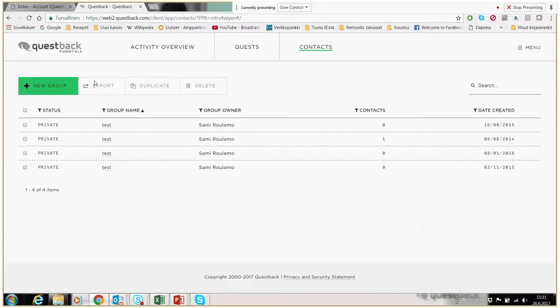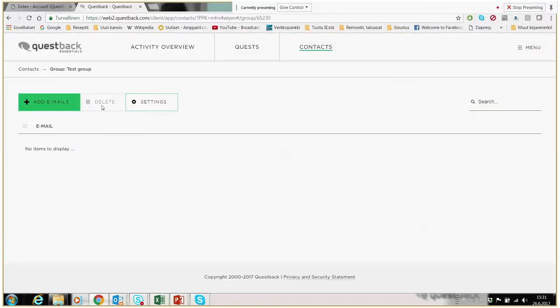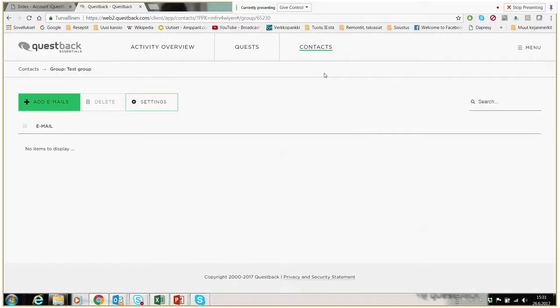So if you want to create a group of recipients that you're going to be using regularly, you can use contacts to do that. So test group, for example. We can do that, and then we just add the email addresses belonging to those contacts, and you can then reuse that contact group list.